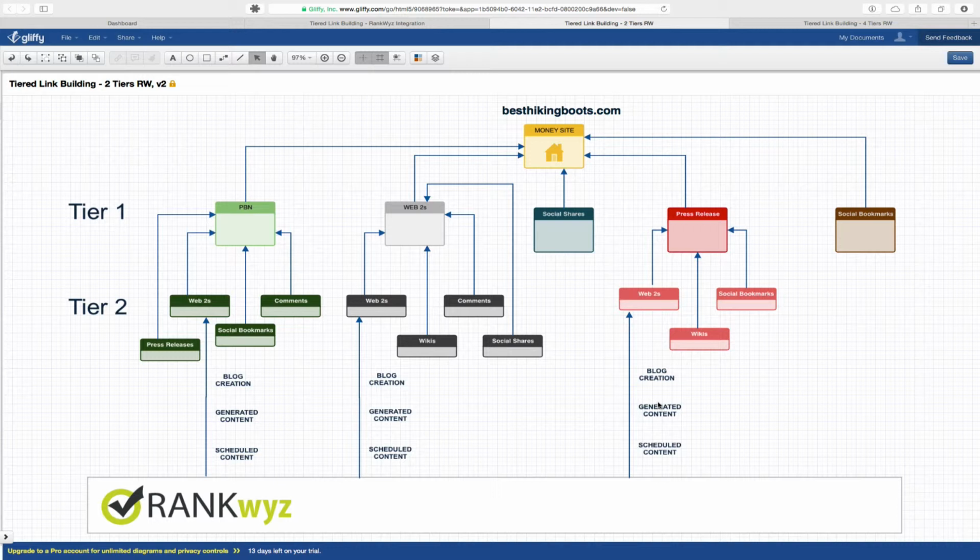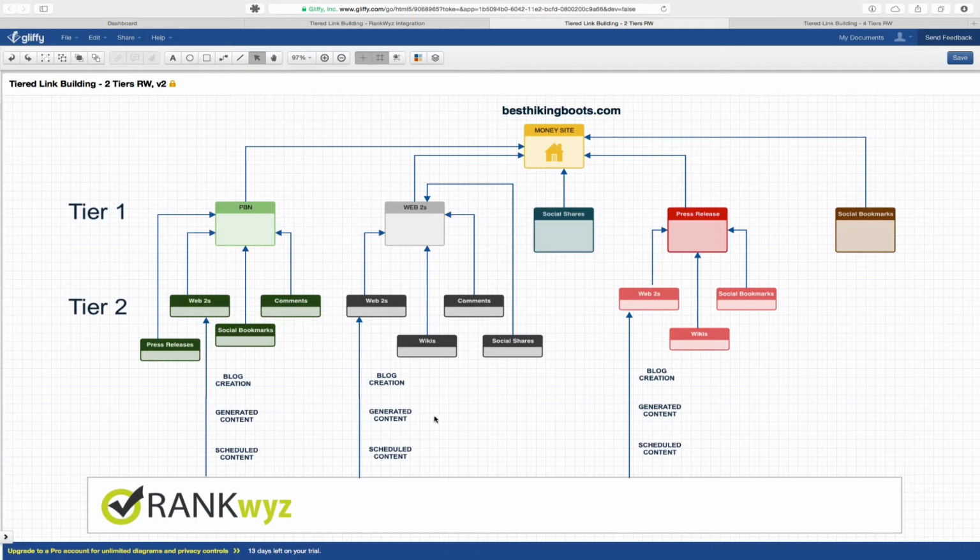So if you've got a favorite spinner that you've been used to using and you're happy with the content that it generates, then what RankWyz can do for you is start to use those spinning engines to generate content for you. In addition to that as well, RankWyz can use syndicated content from other sites. It can also use news sites to start to generate some of that content for you.